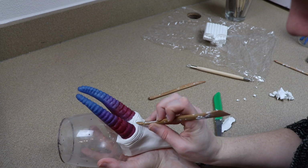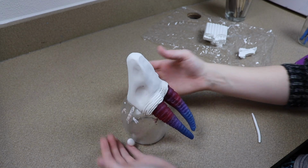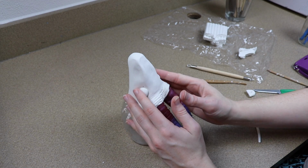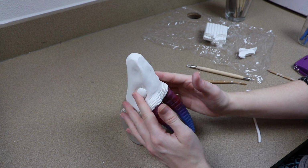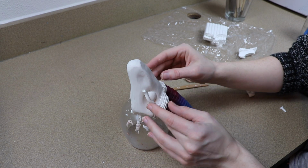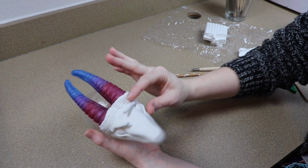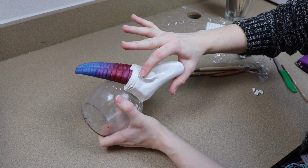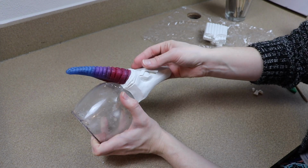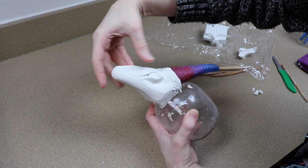Once I decide where I want the eyes to go, I'm going to take some balls of clay, make sure they're nice and even. You don't want them to be different sizes. And I'm just going to push them into the sides of the face where I want the eyes to go. So I'm going to lay those out, and then I'm going to take some strips of clay to make the bottom eyelid and the top eyelid. Once I have those positioned, I'm going to blend the eyelids into the face and use my tools to straighten it to correct the shape of the eye. That way I can get the expression that I want the eyes to have, which again is going to be kind of soft and friendly.